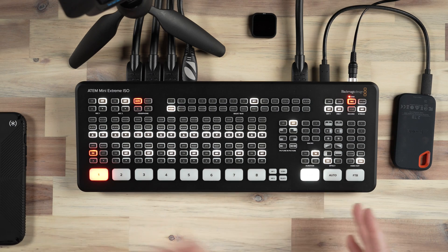Hey, it's Jared with Gear and Light. Today we're going to take a look at the ATEM Mini Extreme ISO. This is a live switching device that makes it really easy to do live streams, to capture video, and it has a ton of features. We're going to go through just the base features of the deck itself, and then I'm going to talk about how I'm using it and the different benefits it has for me as a video creator who also does live streaming and does a lot of video editing.